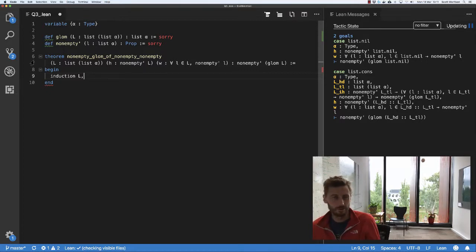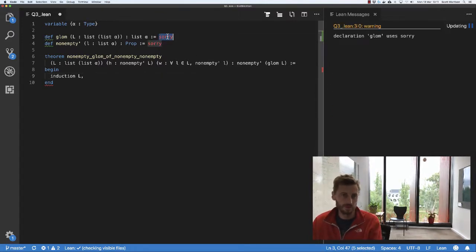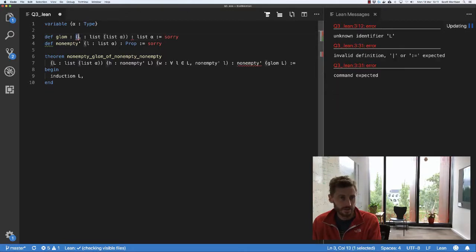And so at this point we probably really better start filling in definitions, or we're not going to be able to do anything. So let's go and do glom. In fact, I don't want to write glom quite like this because I want to use the pattern matcher. And to use the pattern matcher I need to move the arguments to the right of the colon.